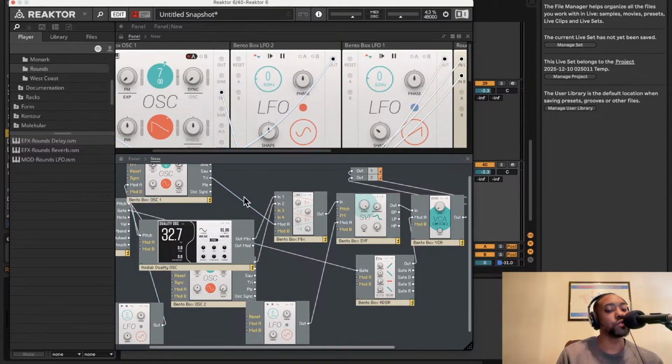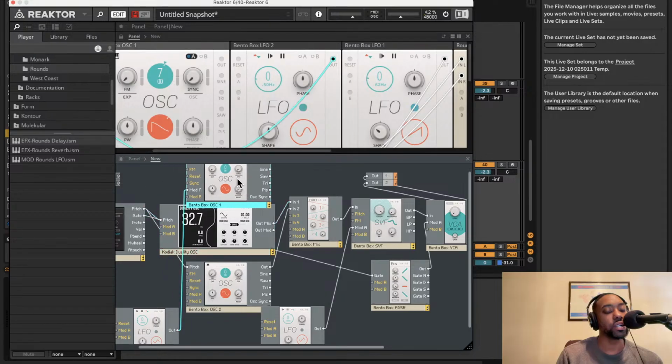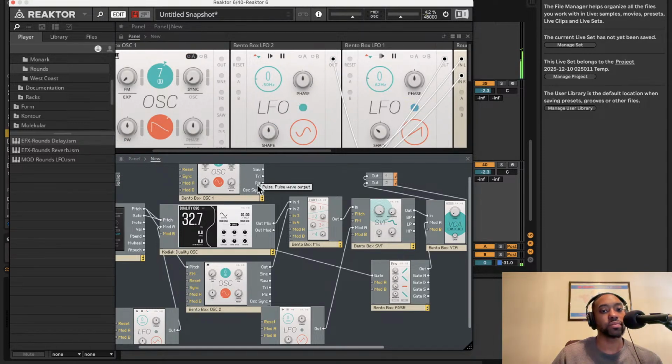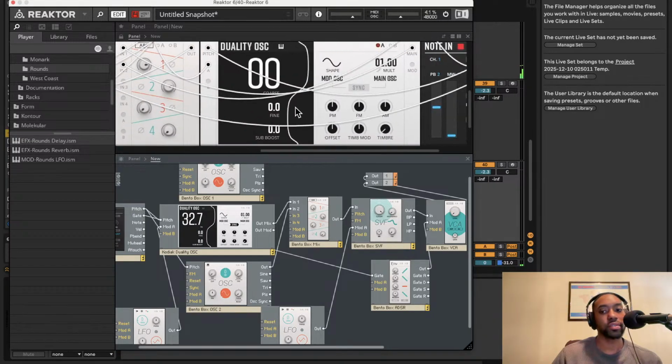This might seem confusing for someone that's a beginner, but really I want you to understand the concept and the sound that I'm creating. So we're going to reconnect our mod source to mod A. And let's see. Let's build a bell out of this. Just going to hit arm record.